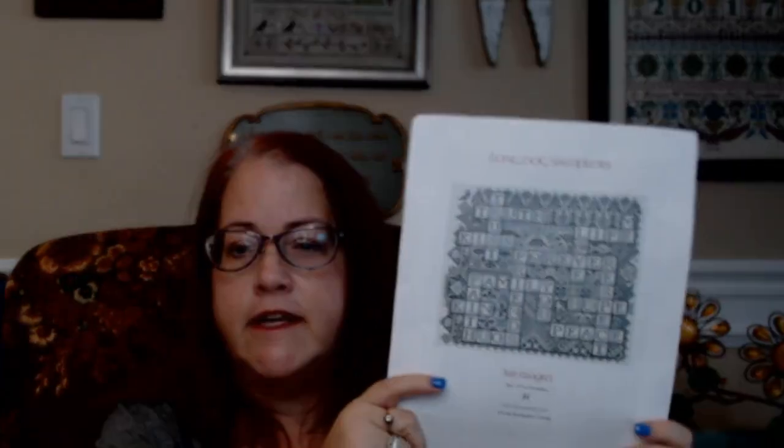Then I think I've gotten further on my long dog sampler. I think I've done some more since I last did my video. Let me find the cover. Sorry, I didn't have the cover out. Can't show you the chart, but I can show you the cover. There it is. And it actually is done on white with all black, but I'm not doing all black.